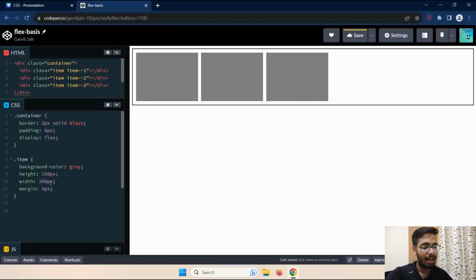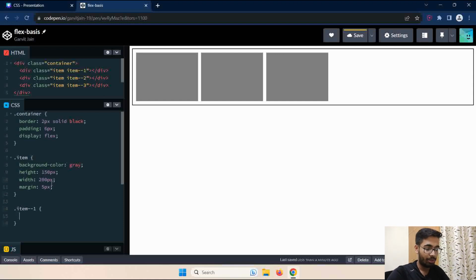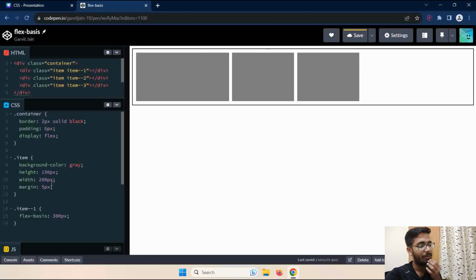As you can see, we have this width already set for each of the flex items, that is 200 pixel, but now I am going to override this width using flex basis. And as I told, flex basis is used to set the initial width of a flex item. So that's what it is for. I'm going to set it to 300 pixel and it will be overridden. Item 1 will now have a width of 300 pixel.